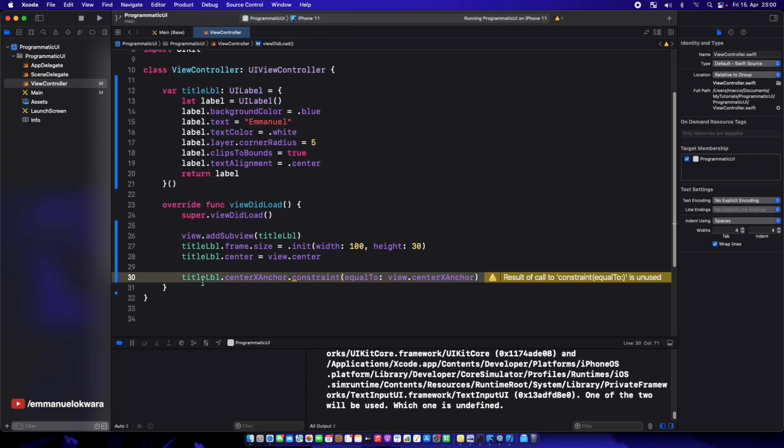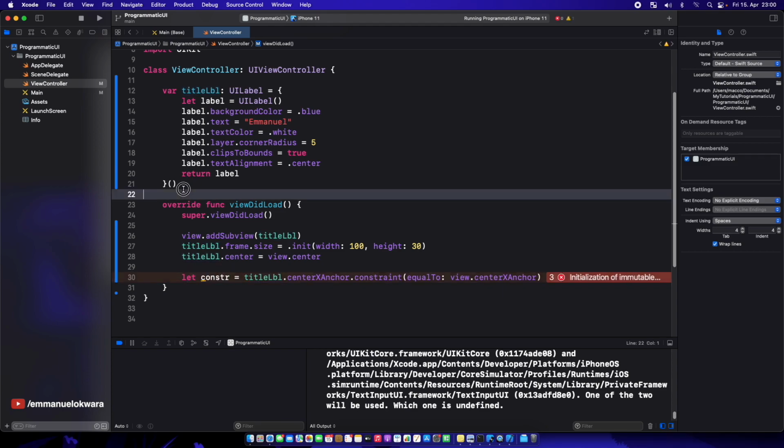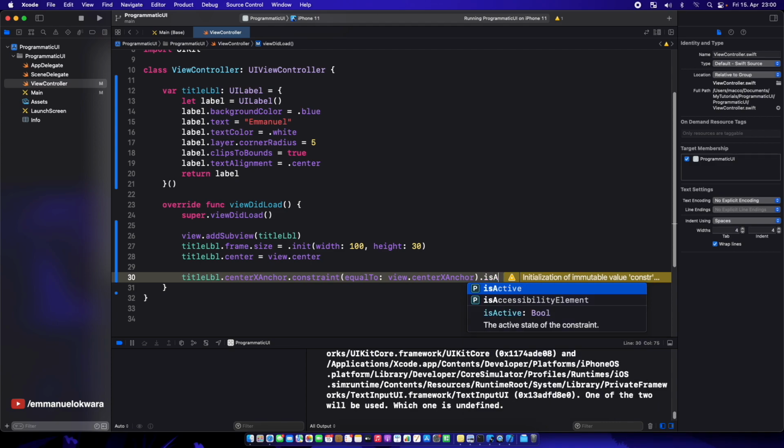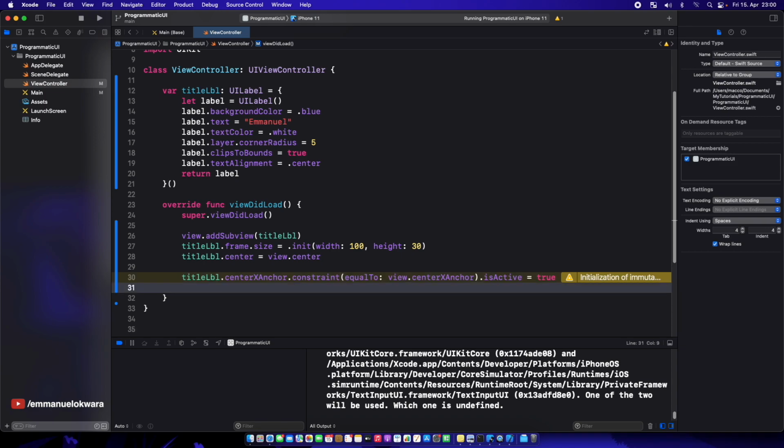Okay. Now, when you do this, your constraint is created, but it is not active. There are a couple of things you can do. If you don't want to make your constraint active at this time, you can assign this to a variable or a constant, say constraint, whatever. You can do this maybe globally somewhere up here, and then later on, you can set it and make it active. But if you're not going to need that and you just want the constraint to be set one time, you just click on right dot and say isActive and set this to be true. This is basically going to create the constraint and immediately set it to be active. Right. So we're going to do the same thing.